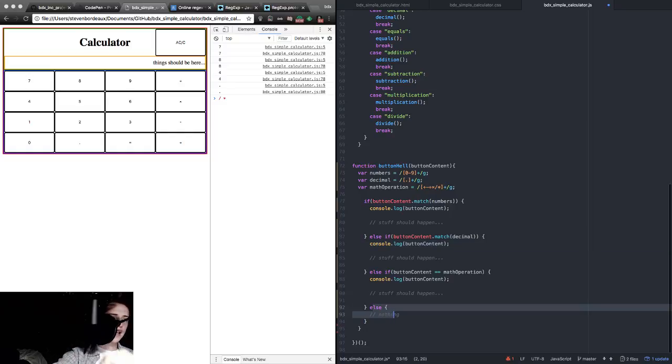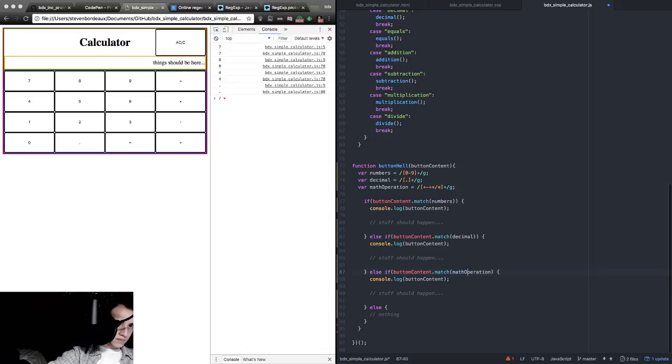I think there's a better way of writing it that gets the same results and provides the same functionality, but I can't think of what that is right now. But I'm okay with that. Let's do button content match. We're down here for math operations. And I think we can land this bird and call it quits after an extremely painful yet confusing hour. We did in fact survive, which is pretty freaking awesome.